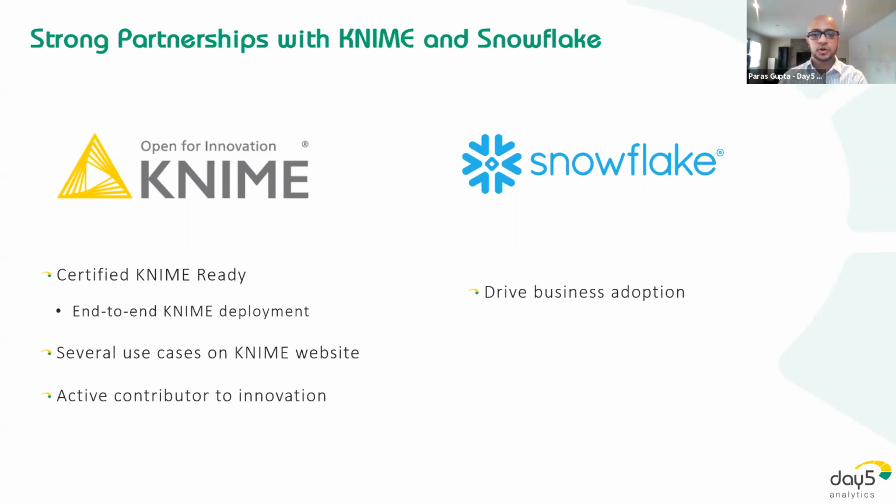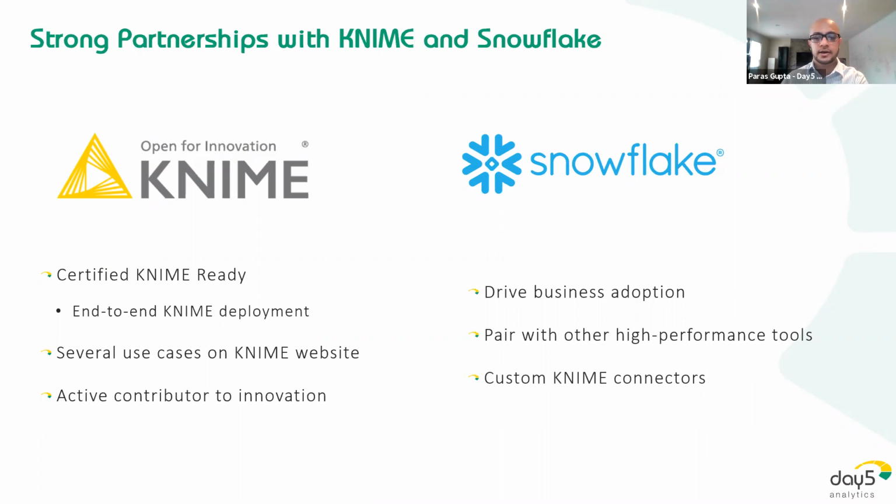For Snowflake, we're looking to push Snowflake adoption across the business. It's not just a database that is restricted to the IT domain of companies, but also business users can take really great advantage of Snowflake with its really simple to use interface and the connectors that we're about to show you. We help pair Snowflake with other high-performance tools like KNIME and various other tools that connect to Snowflake, such as the BI dashboards and H2O AI, which is an automated machine learning tool that also works really well with KNIME. And today we're going to talk about our custom KNIME connectors between Snowflake and KNIME.